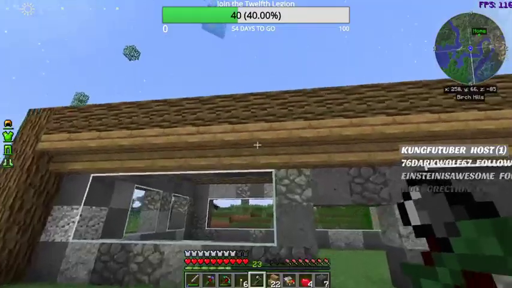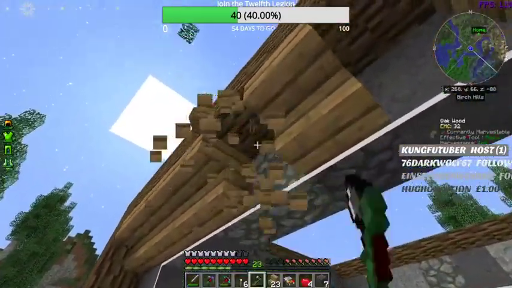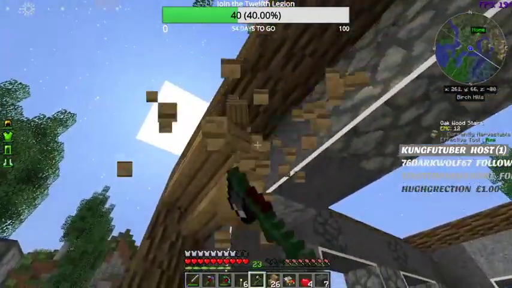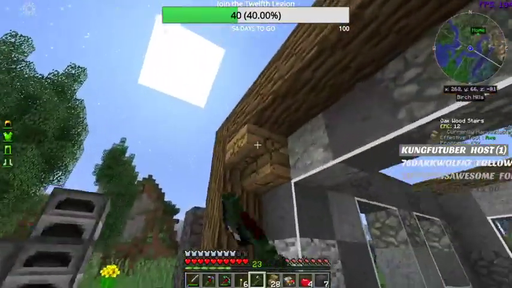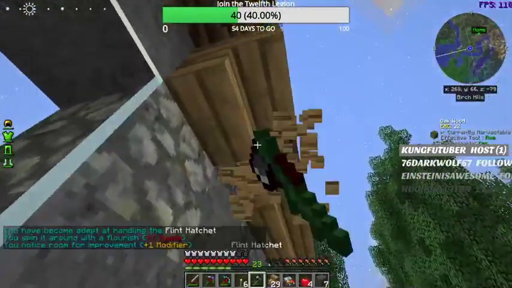No, I prefer that one. Oh, there's no vein miner in this pack? Goddamn it. Maybe I'll do it in the corners to add a little bit of a... No, I don't like it. Maybe slabs will look cool. That might look quite cool.